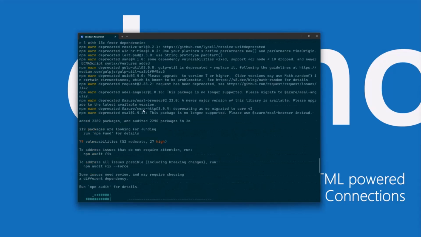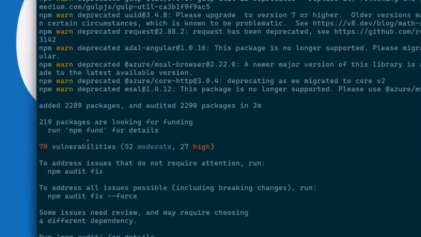One thing I want to call out here: when you scaffold an SPFx solution, you do get a lot of warnings, and you do get a few vulnerabilities. You might be like, oh, 27 high issues. Now, these are not at runtime. These are only development-time issues. What I mean is that the packages we're using for the Yeoman generator or the project to serve localhost would be security issues if they were used in production as server-side node packages. In our case, we're not doing that.